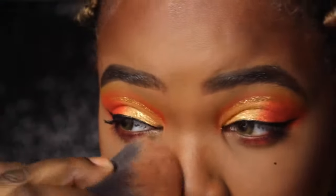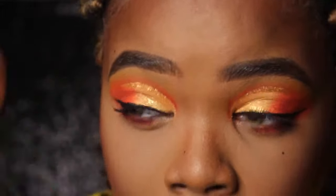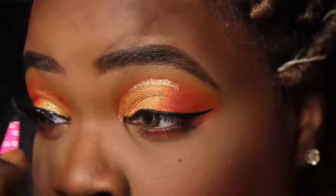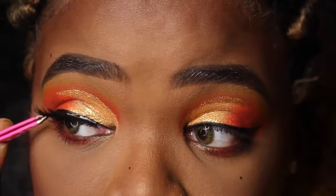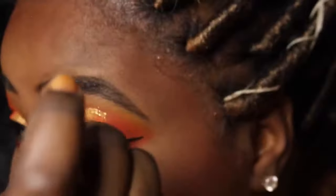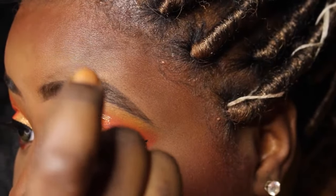Take a big fluffy brush and try to wipe away the littlest bit of fallout that I saw. Now for lashes. And now I go back over my lash line to kind of cover up that band.